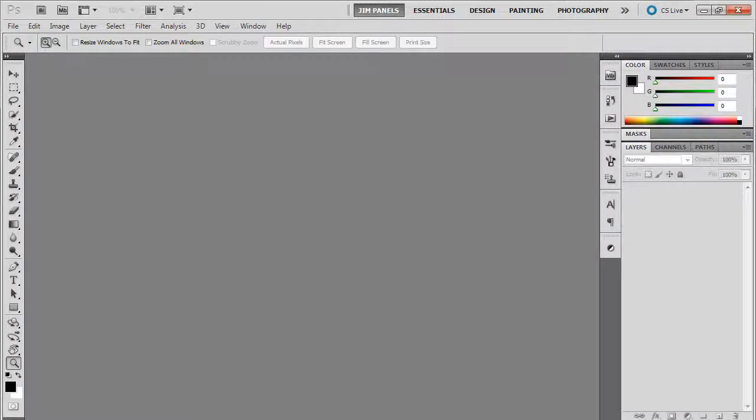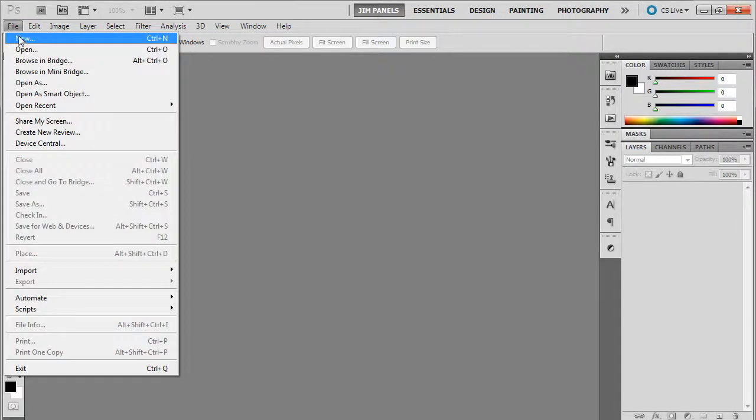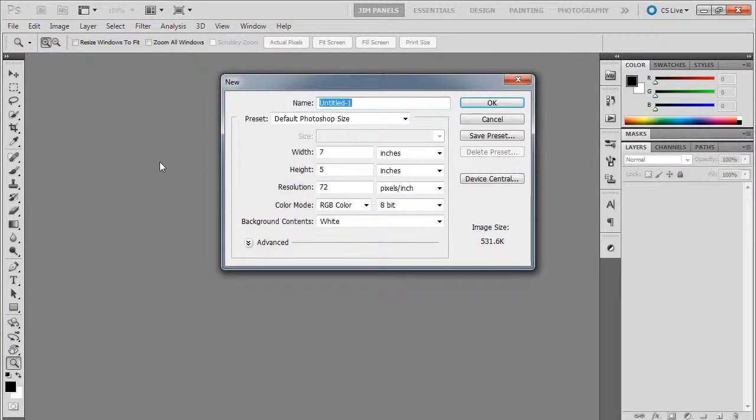Alright, so now that we've set up our Wacom tablet, let's see what those changes have done. What we're going to do is create a new document, and we actually haven't done that yet, so we're going to show you how to do that now. Create a new document, click File, New, and here it's going to tell you some of the default things. You can name it. I can just call it Doodle.